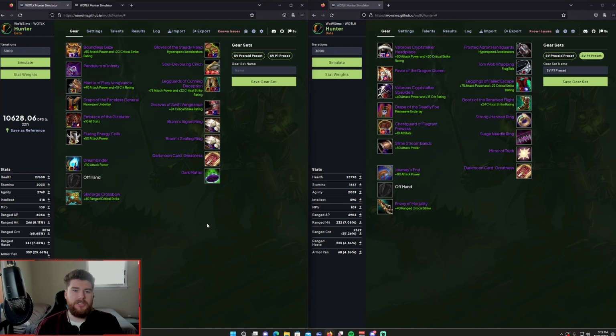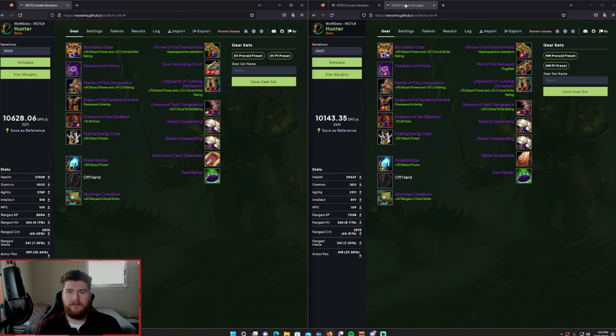Alright, now that you've had a chance to compare phase 1 to phase 2, to marksmanship, we don't really need to be looking at phase 1 anymore. We'll go ahead and compare both the phase 2 sets to each other. Let's talk about where you can get these gear pieces from, what enchantments you should have on them, and what you should gem them with.